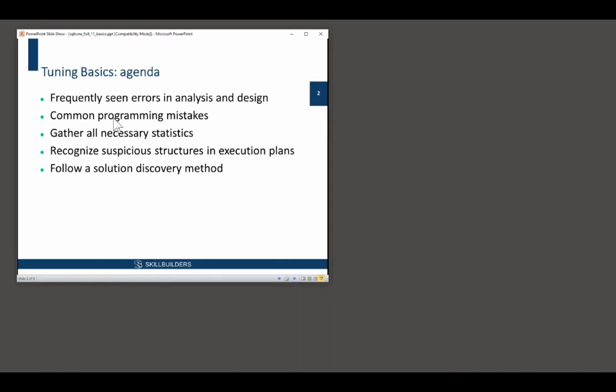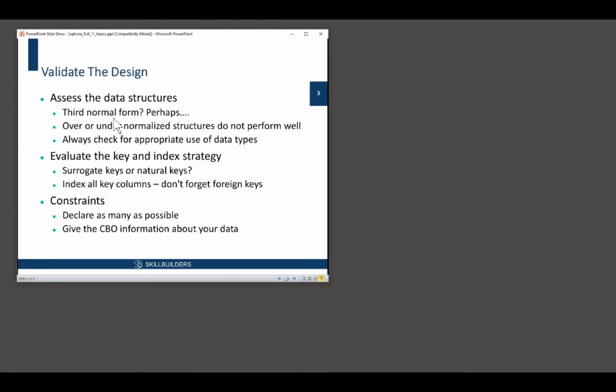Now, what I'm hoping to cover, I'm approaching this from the point of view of a database administrator rather than from a developer. And as a DBA, I see so many applications and I see the same issues in code again and again and again. I'm using the word issues, perhaps errors is a bit too strong. Things I see in code that I know are going to cause performance problems, that are causing performance problems. And I want to go through just some of these.